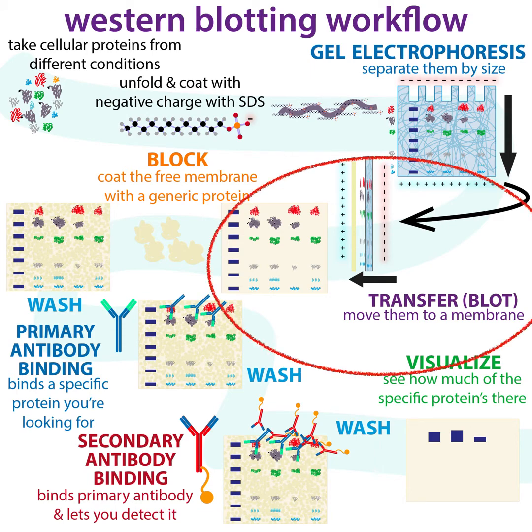So first we need to transfer it. So we're going to blot the proteins. We're going to move them to a membrane.